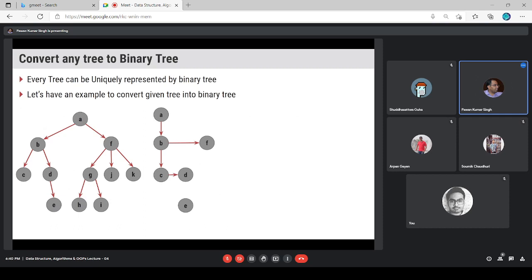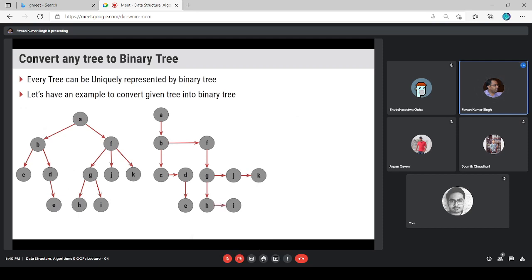Again, E, since from E I will draw again an edge. I think it is at the leftmost. And now we have G, J, and K. From F, I will draw a vertical line to G, and from G, we will draw a horizontal line, and from J to K, we draw a horizontal line. Again from G, H and I are originating. H and I, we draw a vertical line from G to H and a horizontal line from H to I.